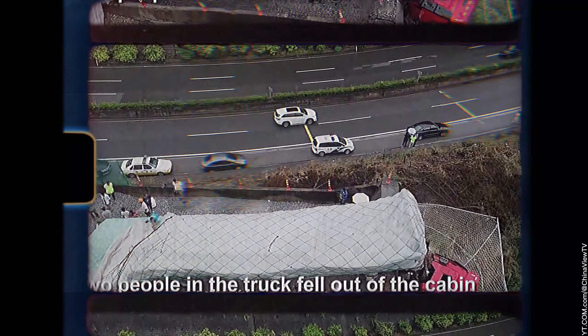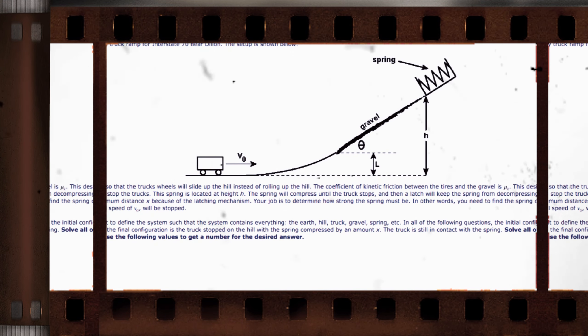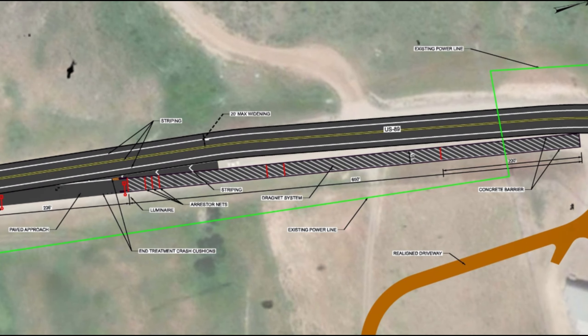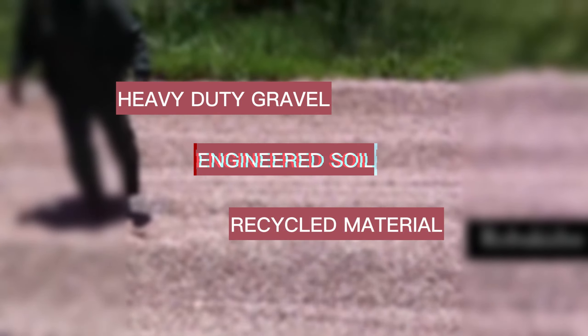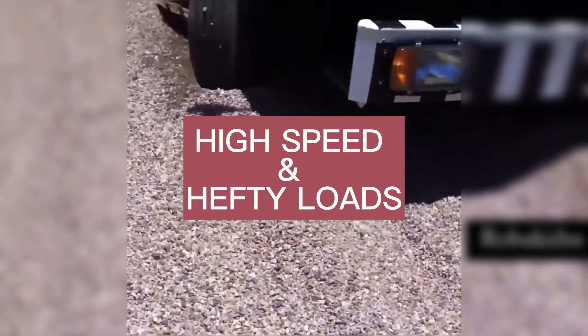And they're not just for trucks — they're designed for any vehicle that suddenly finds itself in need of an emergency landing strip. Each ramp is carefully calculated to match the gradient of the road and constructed with materials that provide maximum resistance. Some might be lined with heavy-duty gravel, while others feature engineered soil or even recycled materials, ensuring those lanes can withstand high speeds and hefty loads.